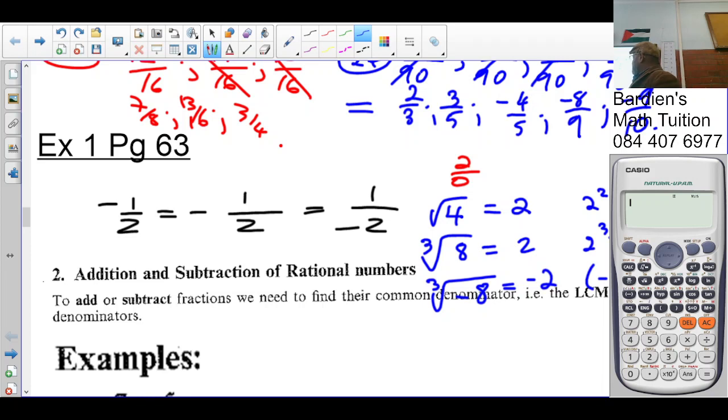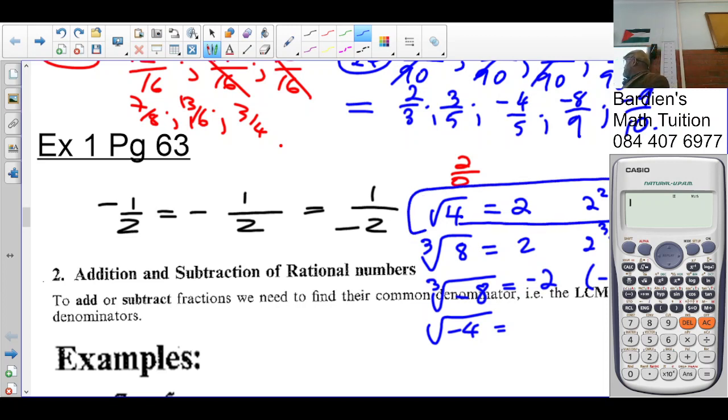Not so? Now what's the square root of negative 4? Positive 2, no? Positive 2 squared is 4. There's your positive. You say negative 2, okay? If you say negative 2, what's negative 2 squared? It's going to be negative 2 times negative 2, which is positive 4. So 2 squared is positive 4, and negative 2 squared is 4. So then what's the square root of negative 4? No solution.